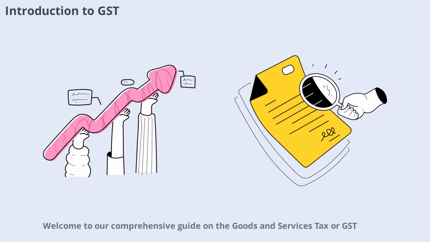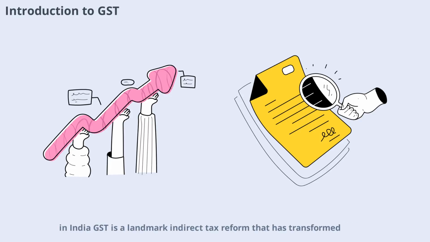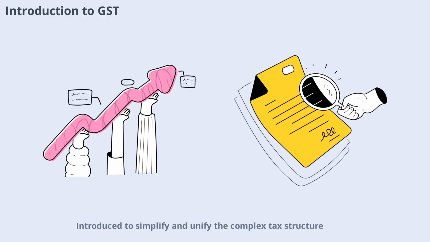Welcome to our comprehensive guide on the Goods and Services Tax, or GST, in India. GST is a landmark indirect tax reform that has transformed the way goods and services are taxed across the country. Introduced to simplify and unify the complex tax structure, GST aims to create a single, seamless market by replacing multiple cascading taxes previously levied by both central and state government.